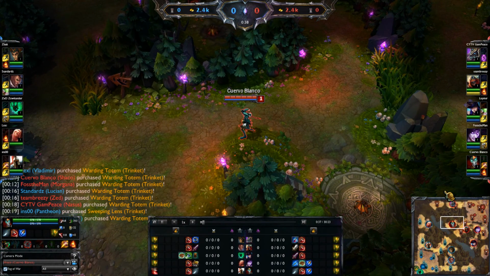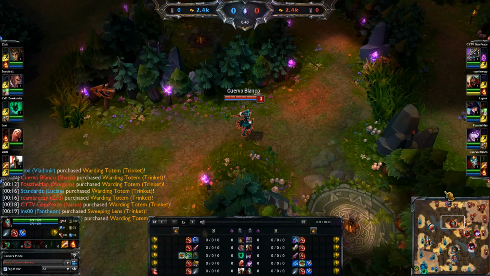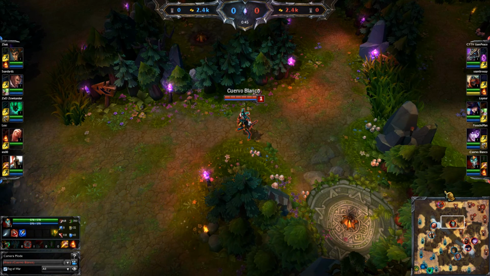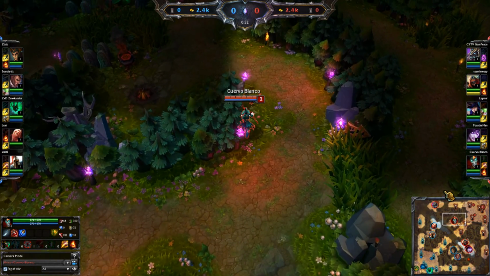You can read it, but if you have a visual resource to understand how things are done, that helps a lot. Okay, so here with Shaco, we're starting red.